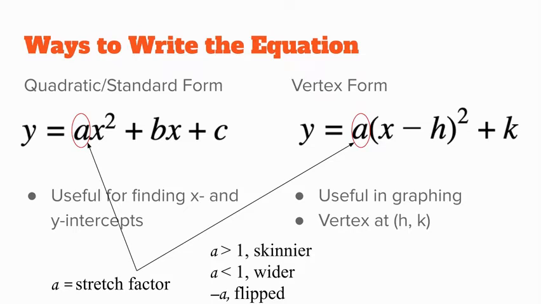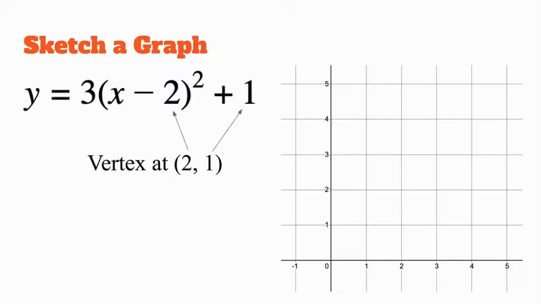So let's practice a couple of graphs of sketching parabolas. So we have y equals 3 times (x minus 2) squared plus 1. So the first thing to remember is that your vertex is going to be at (2, 1). You take the opposite of what is on the inside. You have to remember that x minus 2 means shift the graph to the right. And so take the opposite to get that x value of the vertex. So I'm going to plot that at (2, 1).